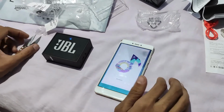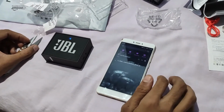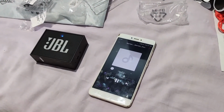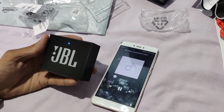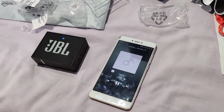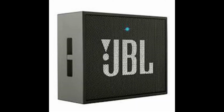Finally, let me play some music. I can't say that it is not loud, but it is suitable for small rooms because the speaker output is just 3 watts. They said that the battery backup is up to 5 hours, but it is actually giving 4 to 4.5 hours.